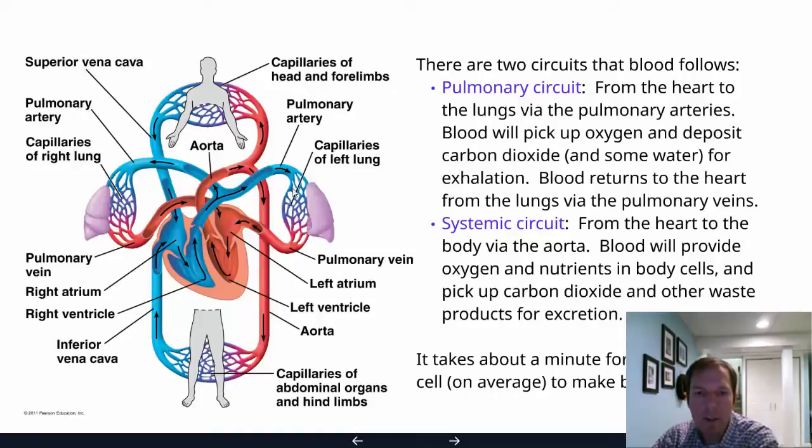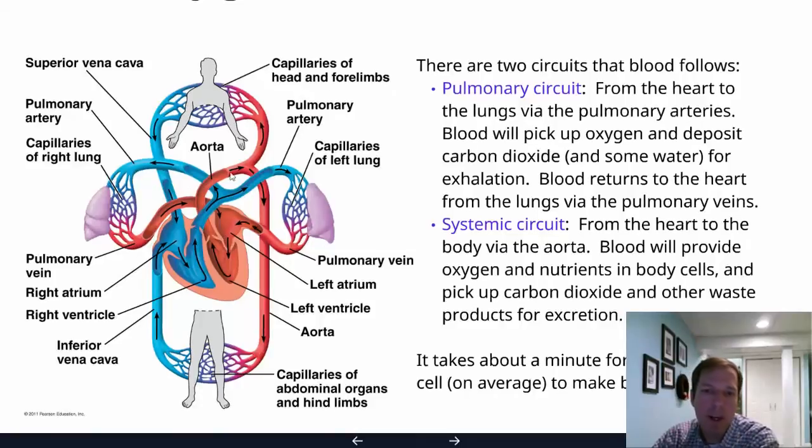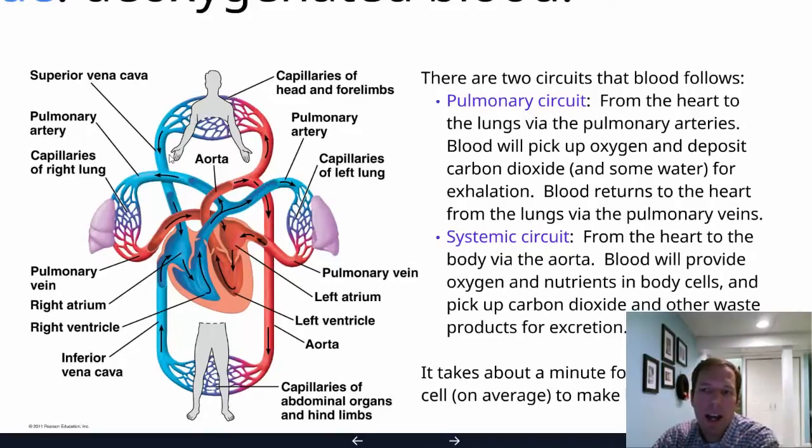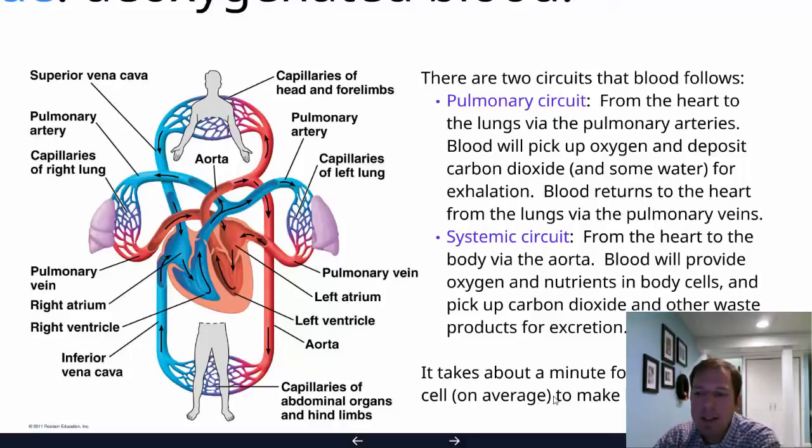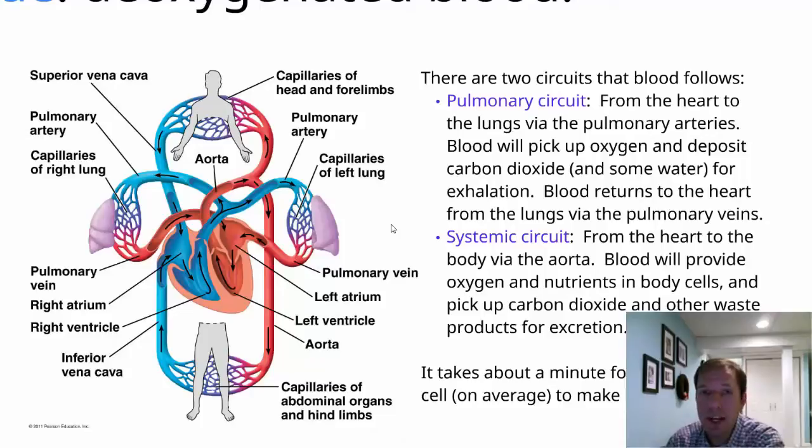So you get this figure 8 motion where it's going through the heart and alternating back and forth between the pulmonary and systemic circuits. It takes a minute for any one blood cell on average to make both circuits. So even though this is a great distance that these blood vessels need to travel relative to their size, the speed that they're getting pumped through the body is extremely quick.